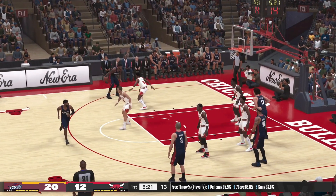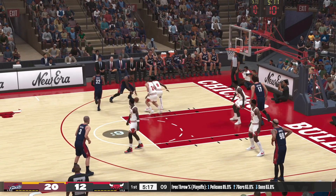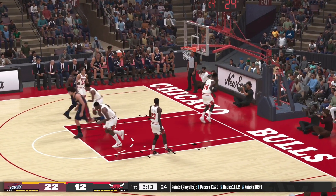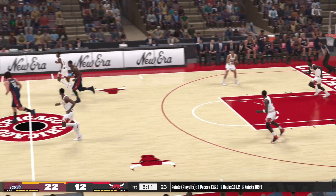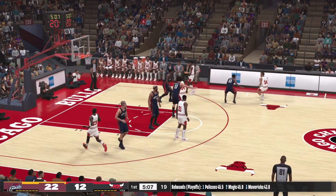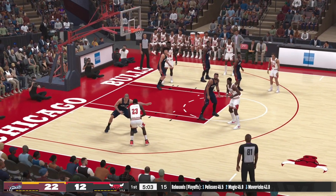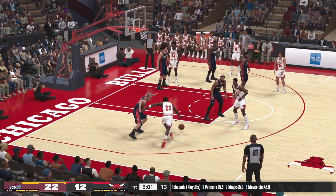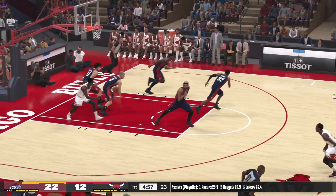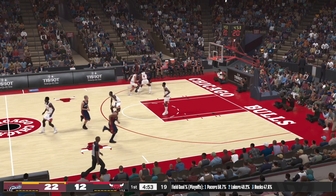LeBron James on the wing. The ten-footer — and there's another one for the Cavaliers. They have gone full throttle from the opening tip, showing no signs of letting up, already ahead by double digits, trying to run away and not look back. Here's Jordan — and the Bulls with another miss. Both sides attacking — that was good defense versus good offense.